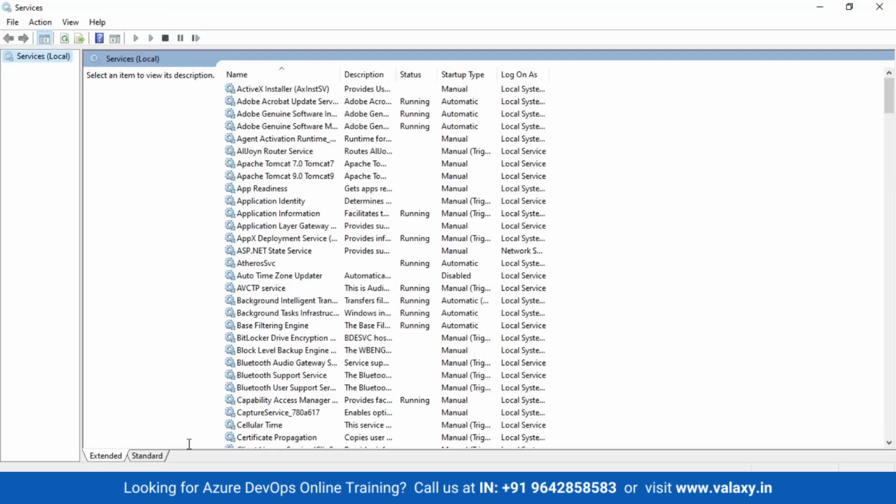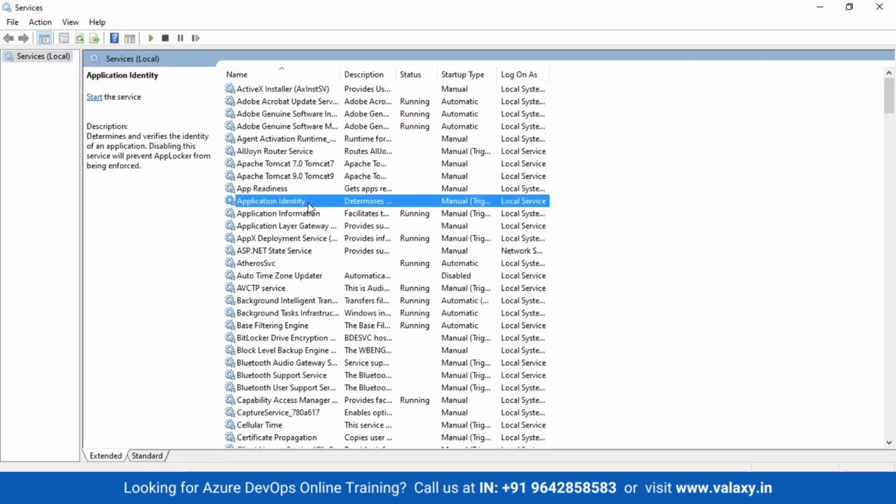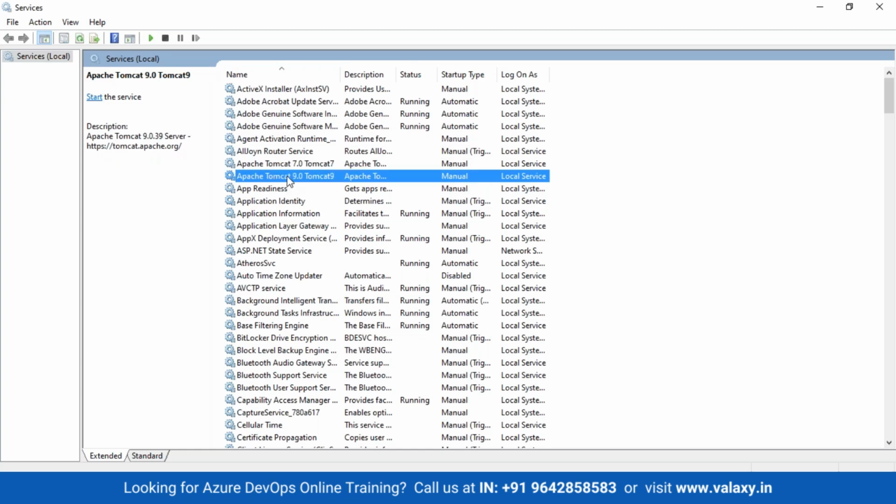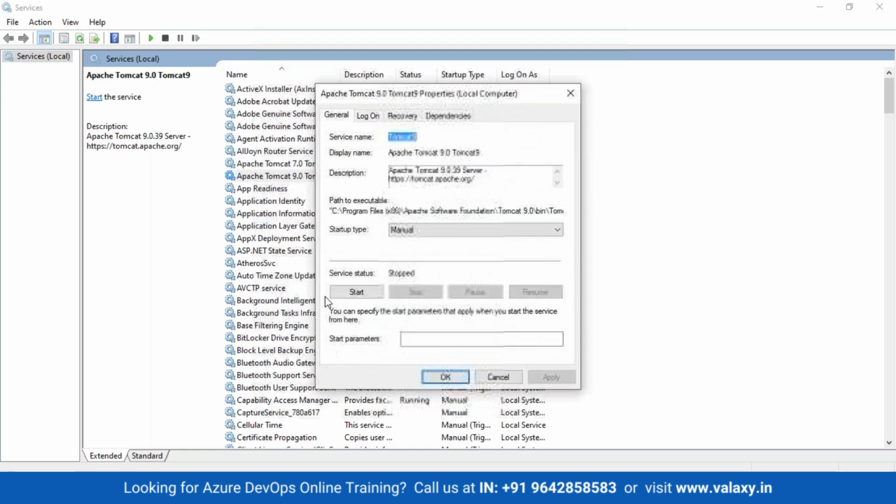You can right-click, for example on Apache, go to properties, and start it, see the status, or stop it. And if I want it to start automatically when my system starts, then this service will automatically start. So I can manage things directly from service.msc if you have the agent running as a service.